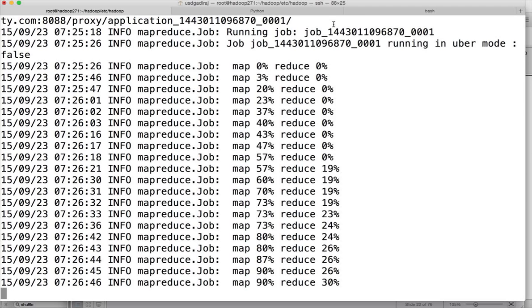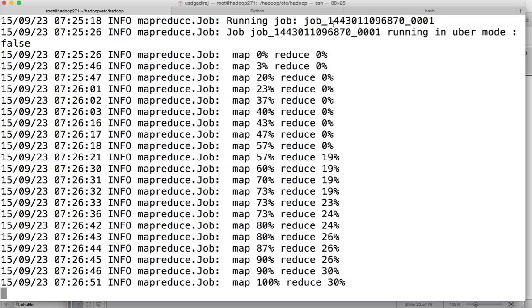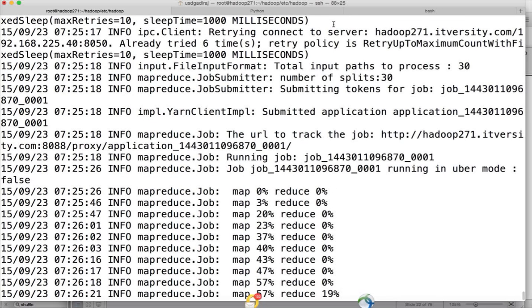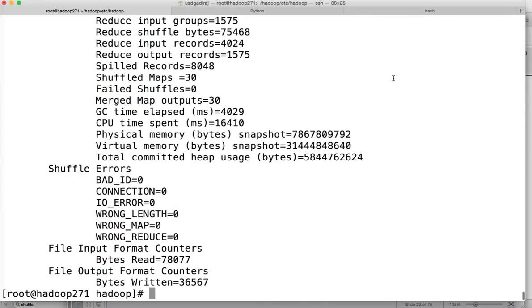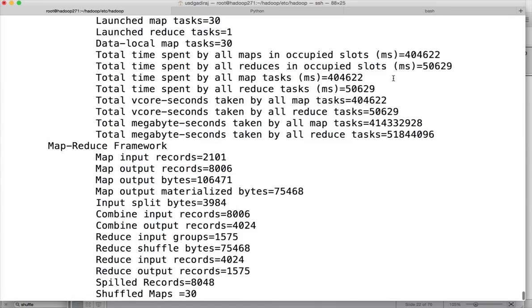It's taking quite a bit of time because there are too many small files, and it is actually submitting many mappers, in this case 30 mappers on a single node cluster. So it will take time to complete, even though there is not much data to process.